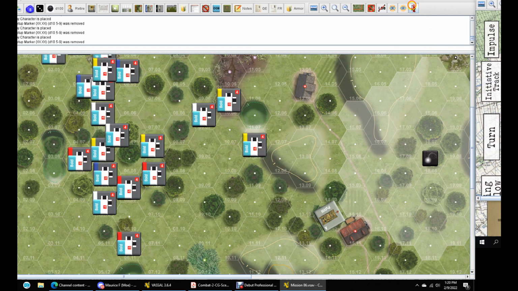So we can go ahead and get rid of their move. We can go ahead and assign them all bold. And we're going ahead and rolling them orders. And I should have done this while you guys aren't watching, so you didn't have to sit through this. Get the right rule book out for this one. There are just so many charts that you're definitely not putting all these charts into the game. It's just way too many charts.